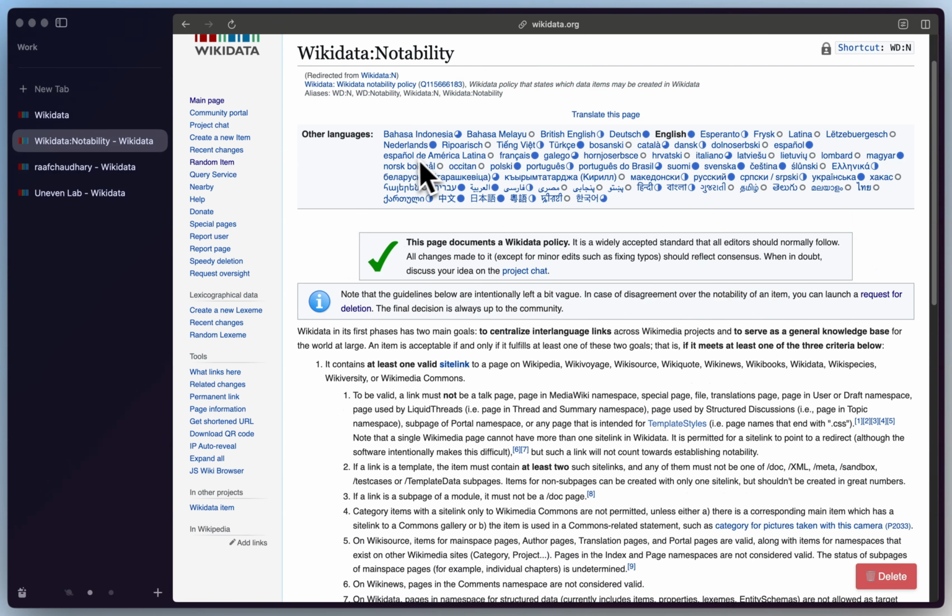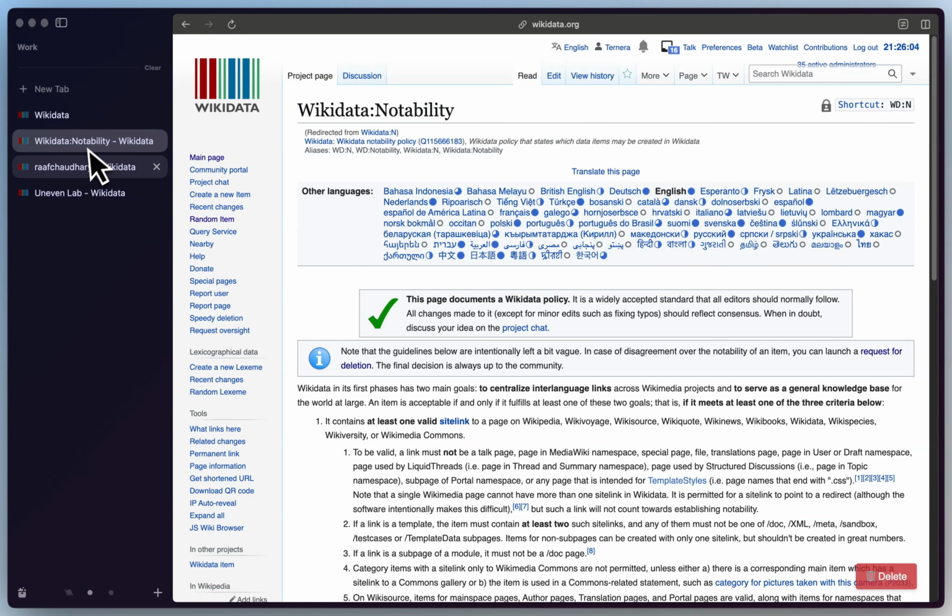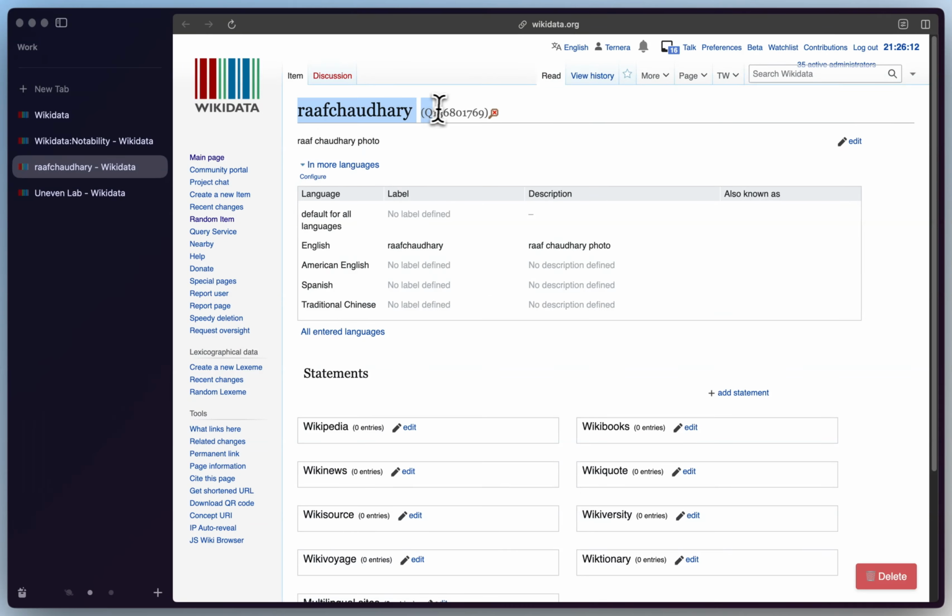But let's just look at a couple of new items that I just happened to come across that definitely don't follow the policy. And I just want to show you those as an example of some items that I see. So for example, we have this item. I'm not going to try to pronounce this, but there's no site links. So technically this could even be deleted as an empty item. But stuff like this gets created very frequently, and it clearly does not meet the policy.